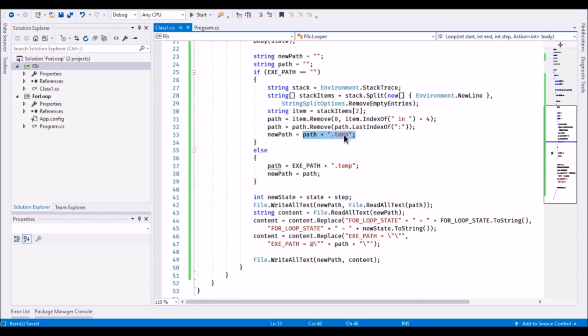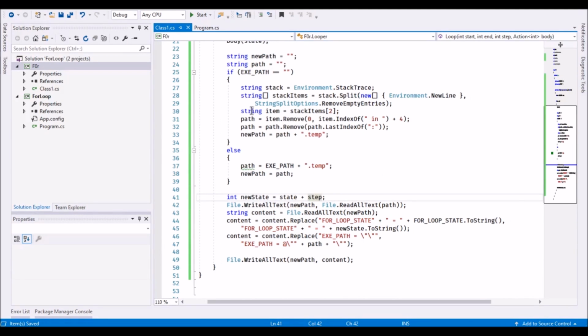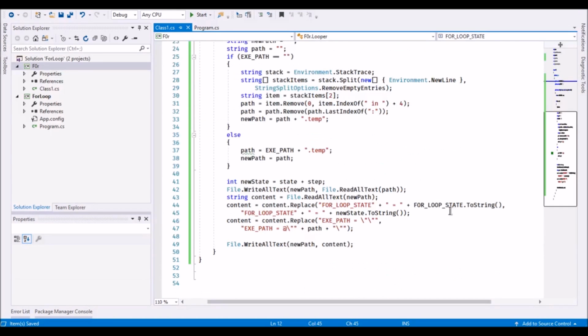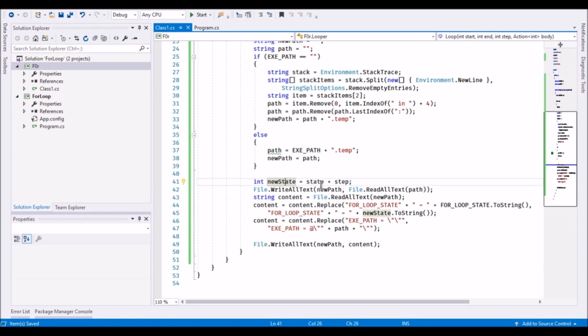You see right here we add temp to the path, and then we get the contents of the new file, which we just created with all this stuff in here. And then we replace the current state, which is for loop state equals and then something, in here. Replace that in the file with the new state, which is for loop state equals new state dot toString. New state is what we just created here, which is the next state.